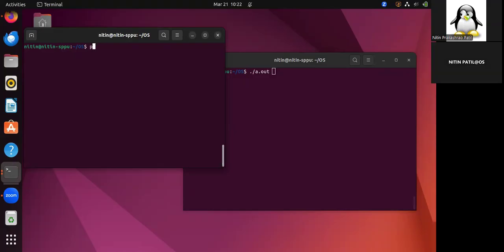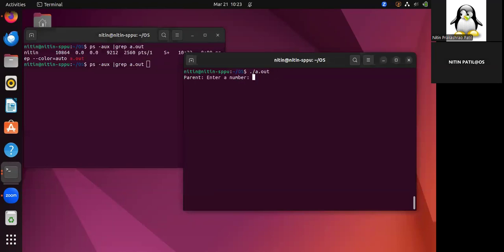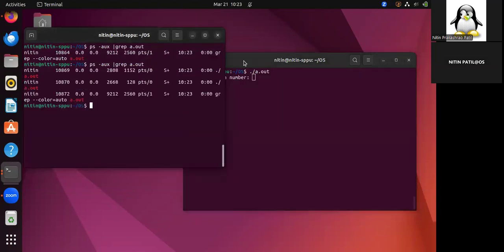That's why I would be using the ps command with the state to be displayed: ps aux, and we will grep a.out from there. Right now, if I fire this, it would show only the grep entry because we haven't executed yet. Let us execute. Once we execute, you will see this.